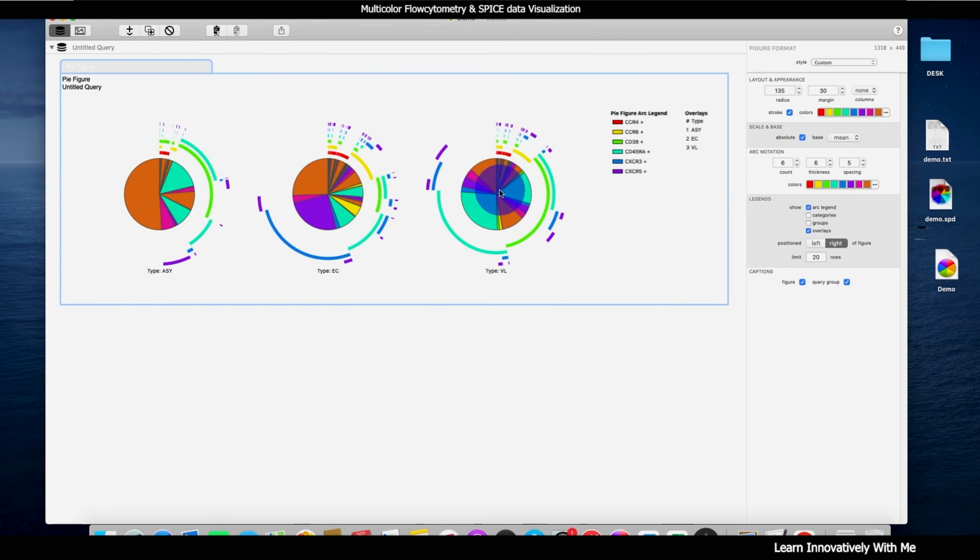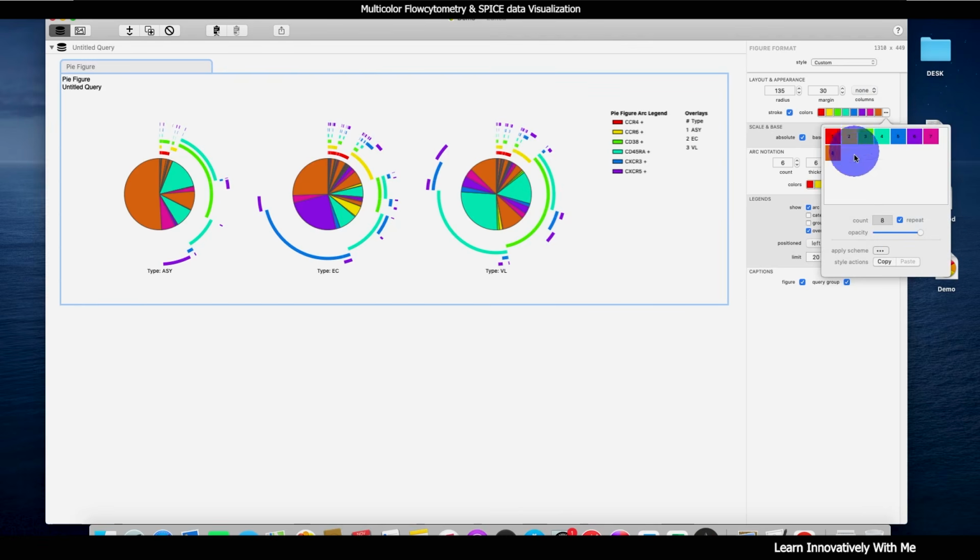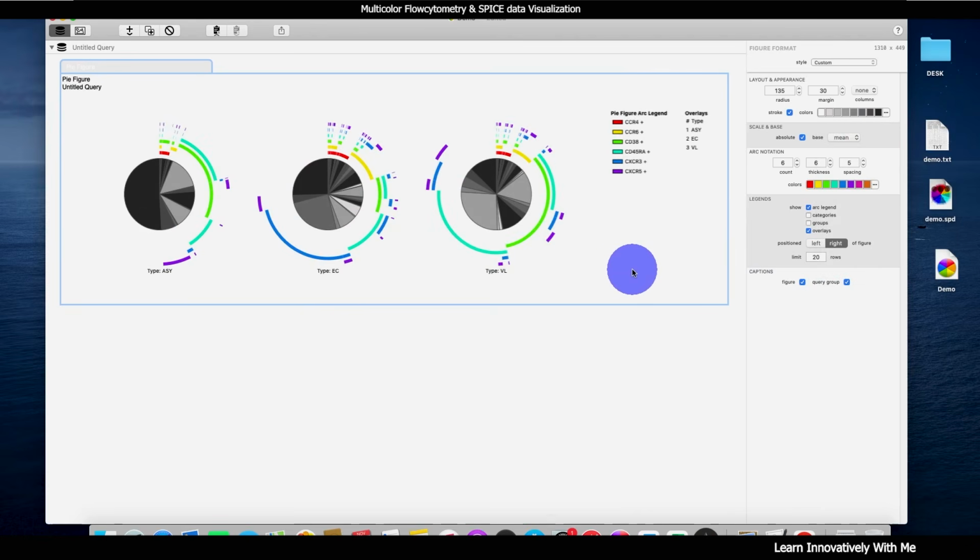For the pie chart, you can also make color changes or apply a color scheme like gray to black. You can select here. So in this way you can create the pie chart along with the arches showing the co-expression of different markers. You can see it for the asymptomatic EC and VL.